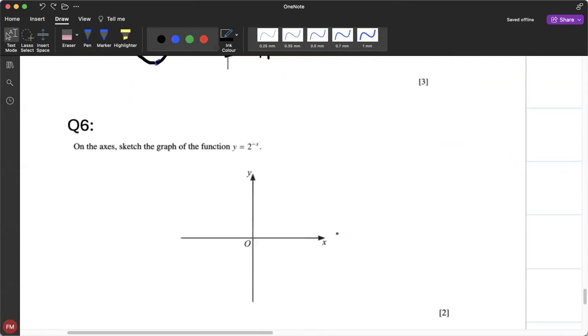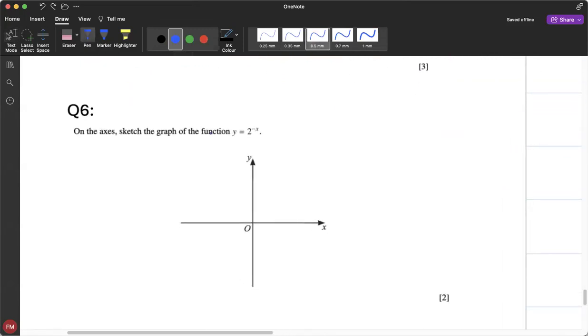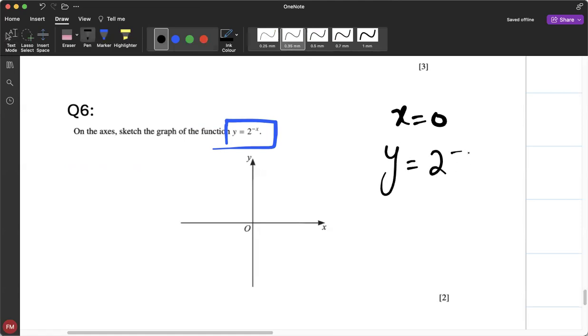In a very similar way, let's also have a look at this question as well. Now, in this case, it says y is equal to 2 raised to the power minus x. Now, this is actually very important. Why? Because if I plug in x as 0, what does that give me? Y equals 2 raised to the power minus 0. Now, whether it's minus 0 or any number raised to the power 0, that doesn't really matter, right?